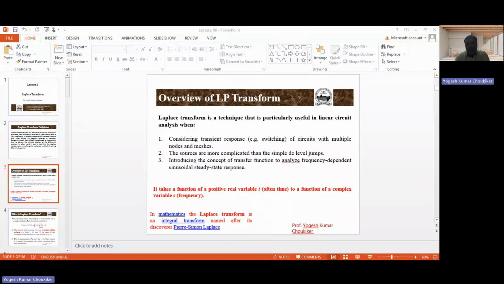So these are a few properties which are very important to solve problems using the Laplace transform. One more thing: e to the power minus at sine omega t becomes omega by s plus a whole square plus omega square, and e to the power minus at cos omega t becomes s plus a by s plus a whole square plus omega square. So these properties are very important to do the solution in the frequency domain. If you have any circuit, we can use an input for the f of t signal, then we calculate the output.